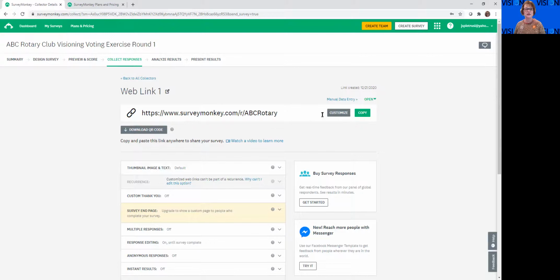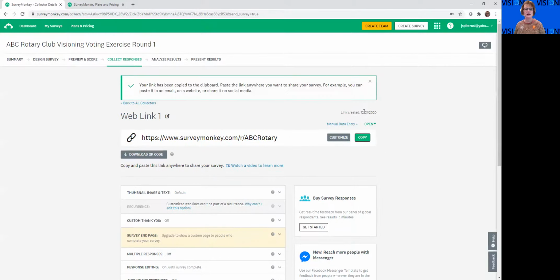So once you have this link, you will copy that link. And now you're ready to go back to your Zoom, and you would actually put this link right into the chat box for your attendees to copy and paste. You would allow them to vote, or again, send them off on their own to do the vote. And then you prepare for the second session.